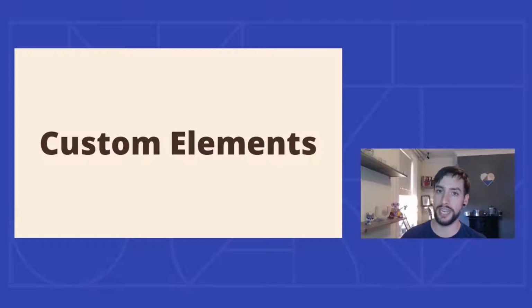In the same way that we have a lot of native HTML elements, such as your headings, paragraphs, tags, labels, go on and on, custom elements let us create, as we've seen, our own elements. Now, this can be really, really powerful, because sometimes you want to have a bit more than the native functionality. So let's have a look at how these are made. We're going to be looking at the very base example of this. And as we've heard, this is native browser technology that works in everything.